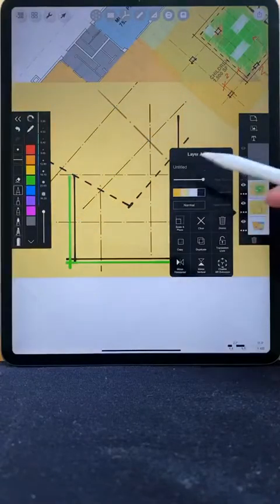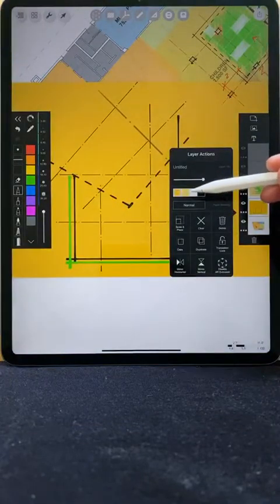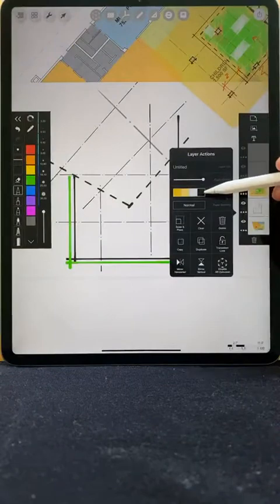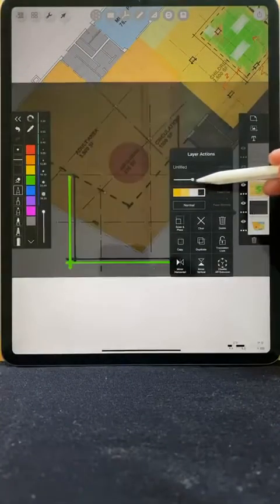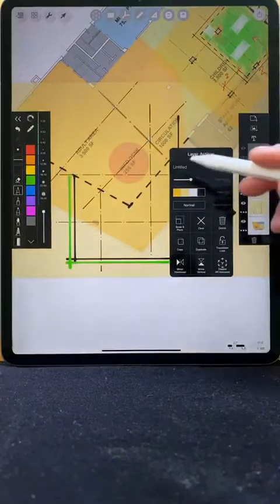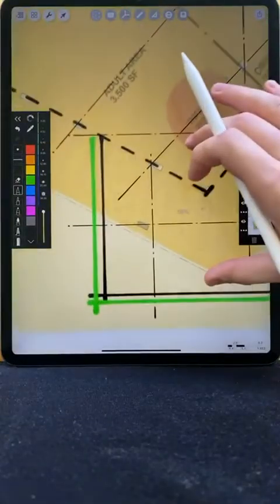You can change the layer color, so you can have the default yellow here, the canary yellow. You can go all white or all black, depending on how you want to draw. We'll reduce the opacity here. And then there's this other feature, which I'm going to tap out really quickly. We'll zoom into some lines here.